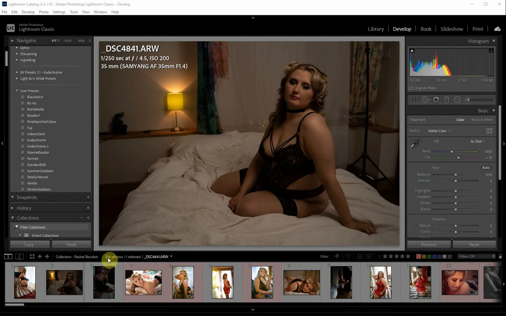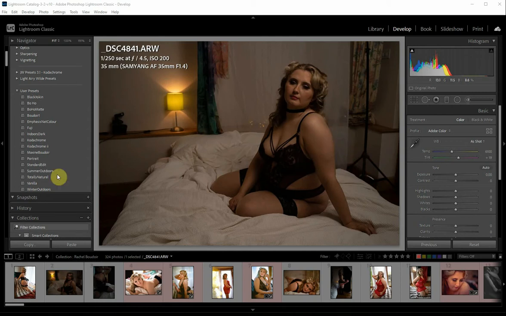There's 324 photos that I took during the session, and I've selected this one here as one I'm going to edit. This is straight out the camera, there's no adjustments made to it, and I guess the first thing you'll notice is that it's a bit dark, and there are technical reasons why I take photos this way. I won't bother explaining it now. It all gets a bit technical, but we can work with this and go from here and create something which looks a heck of a lot better than this.